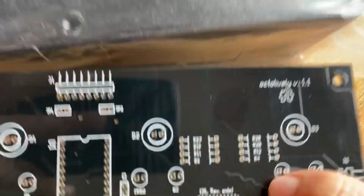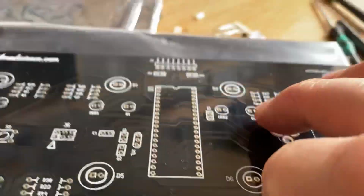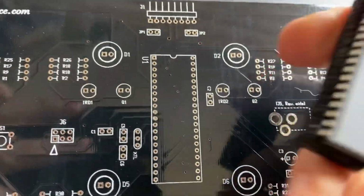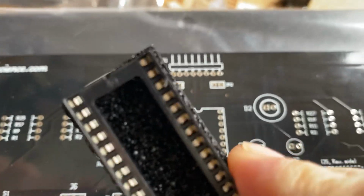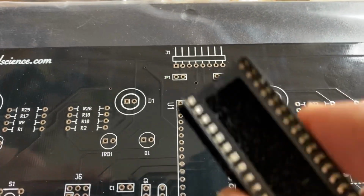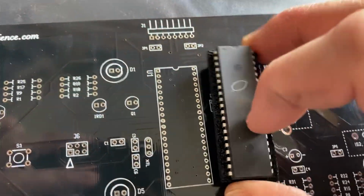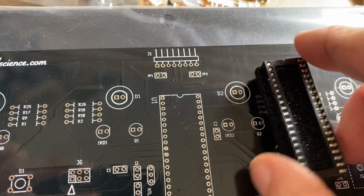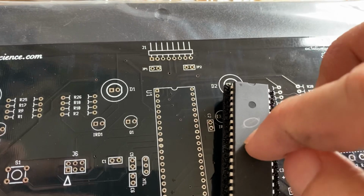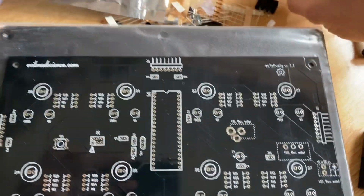So to get the board at the right level in comparison to the case, what I tend to do is put the IC base in. Obviously the cutout needs to be with the cutout at the top, and when you put the IC in, the cutout has to be referenced as well. What I tend to do is just solder this directly in so it's flusher, but you've obviously got that choice should you wish to change this. If you damage it, or if you blow it at any point, it's easier.